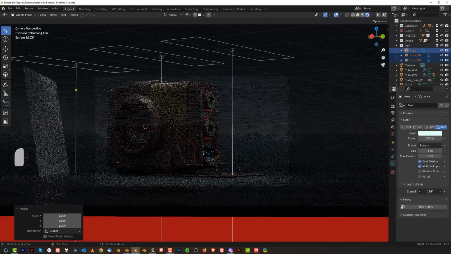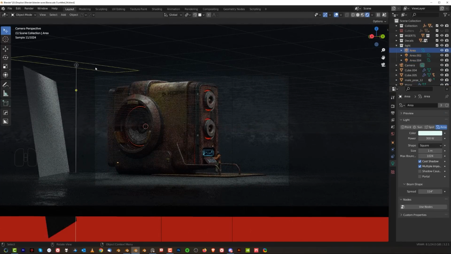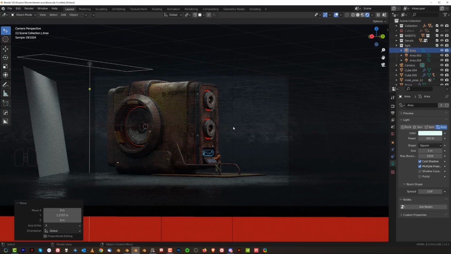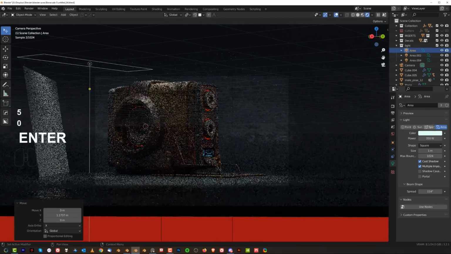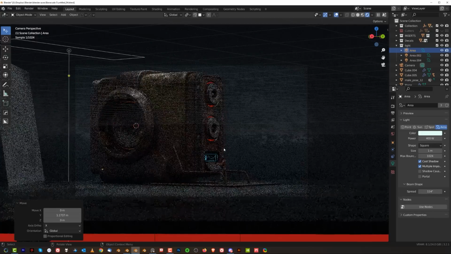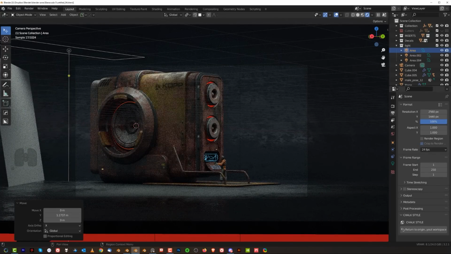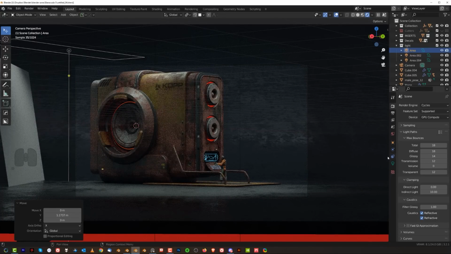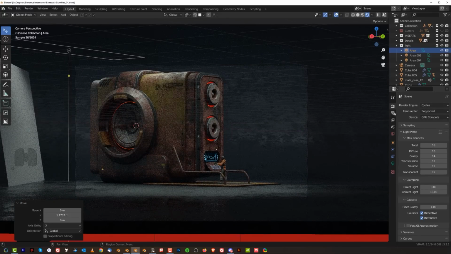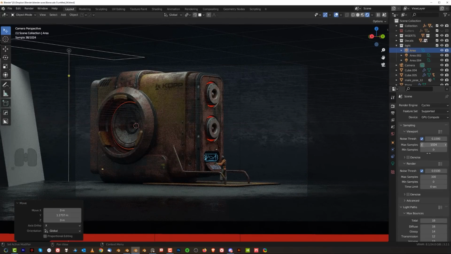Let's see how this will do. That's an interesting idea. Let's increase the spread a bit, and move this one a bit closer here so it shines on the back. That's actually pretty cool, but I think they're too low on power, because now we probably need like 400 or something. That could do. So let's try to render this. Right now we're gonna need a lot of bounces because it's volumetrics. So we need to go to light path and turn volume to 12. The rest is really maxed out, but you don't have to follow my numbers. I'm going crazy because with 390 I really don't give a shit. But here under sampling, go with 300, turn on the noise threshold, and you should be fine.